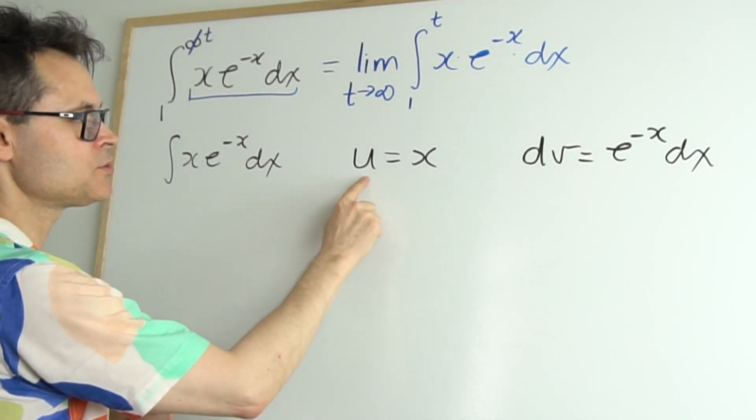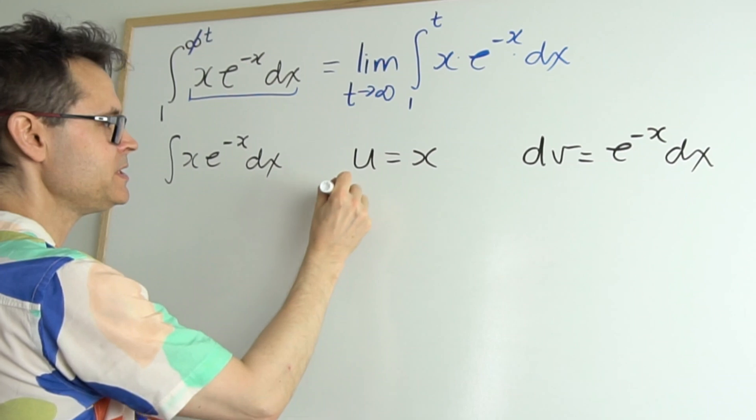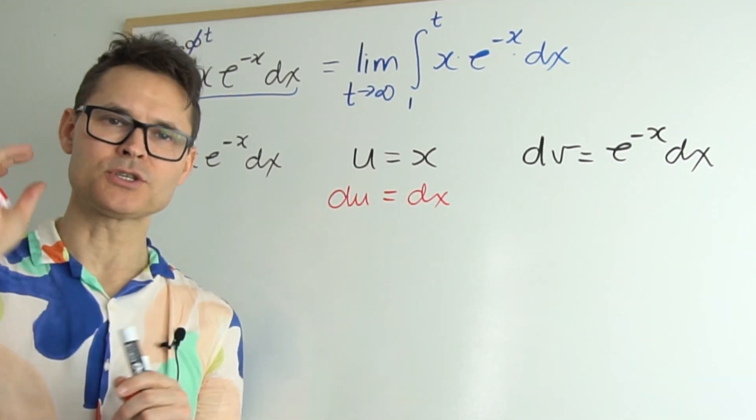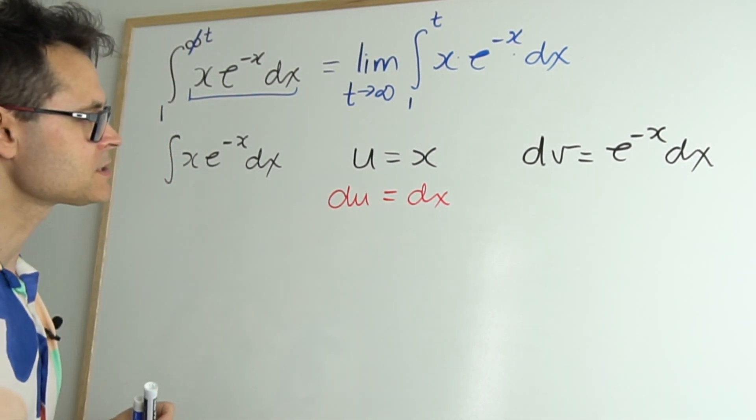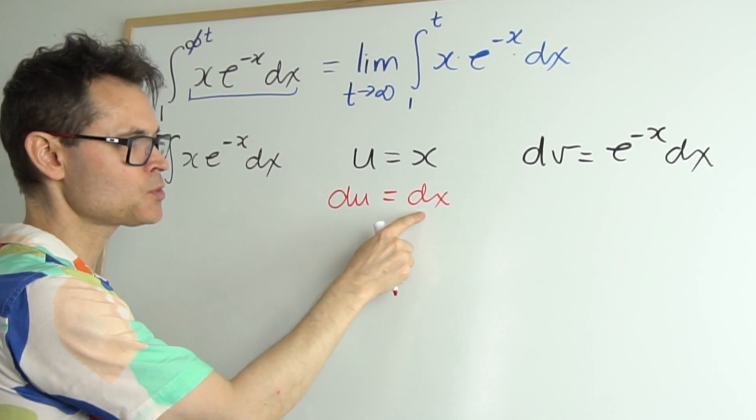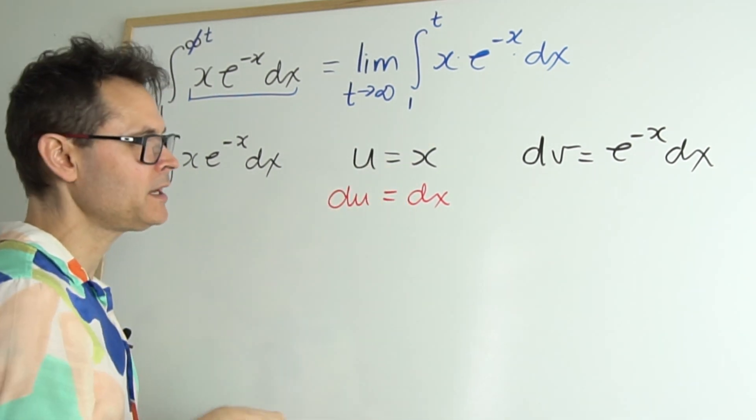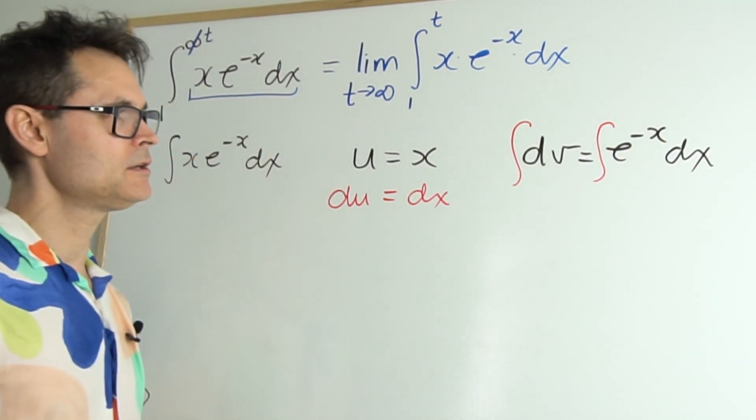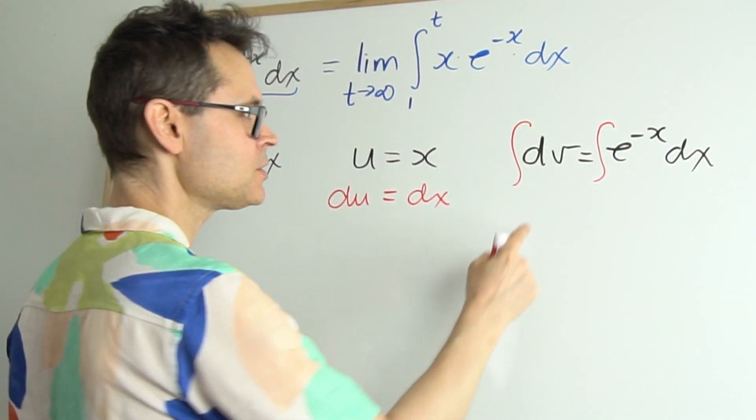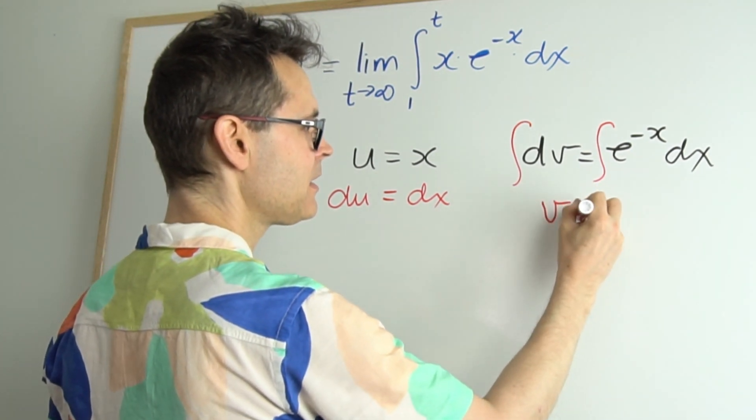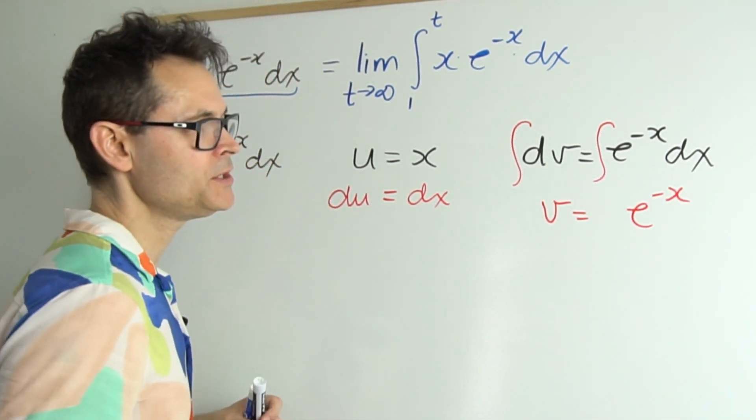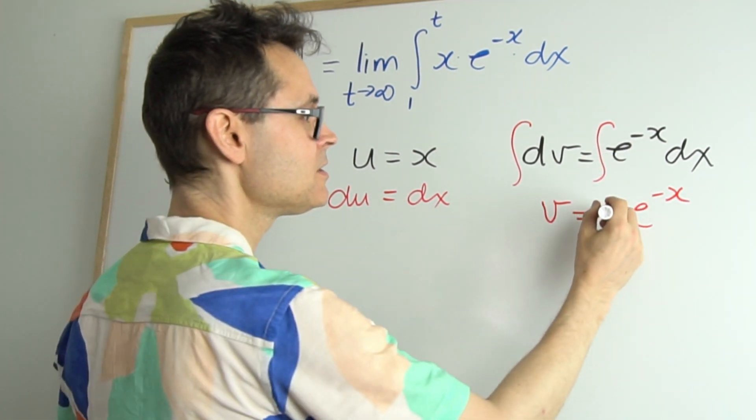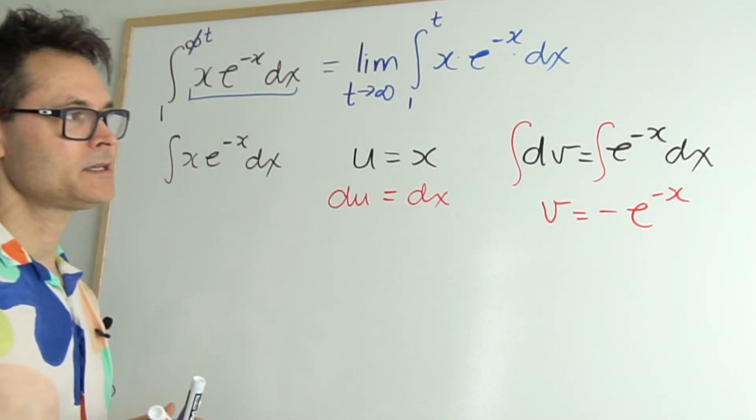Okay so now what I do is I take the derivative of this one. So du equals dx. I break up the differentials. Okay so the derivative is broken into two parts. I could have said that's du by dx equals one and then think of cross-multiplying but I'll write it this way. This part here becomes integrated. So derivatives and integrals. So I'll say v here. I'll say e to the negative x here. But don't forget we have to divide by the derivative of the inside function which is negative one. So negative e to the negative x.